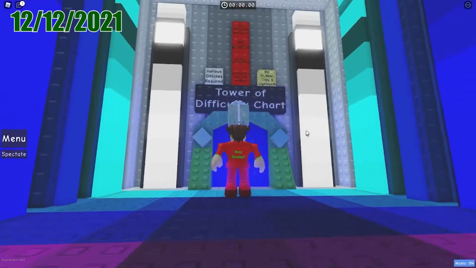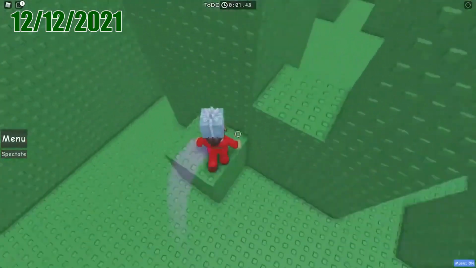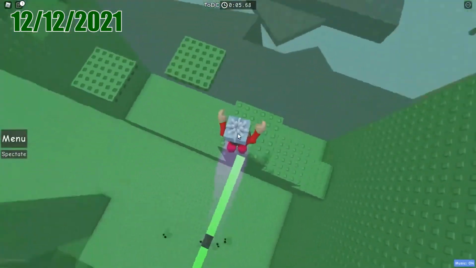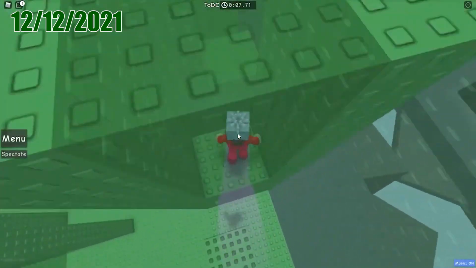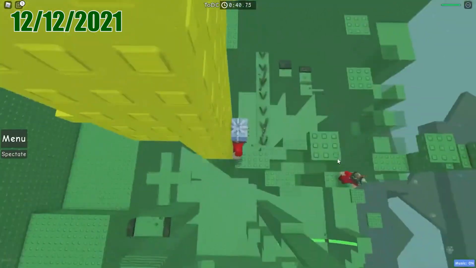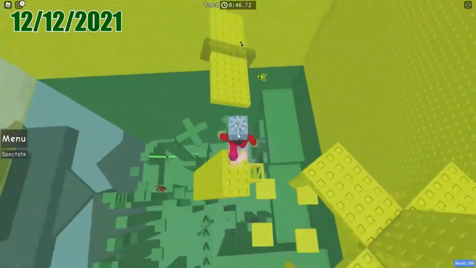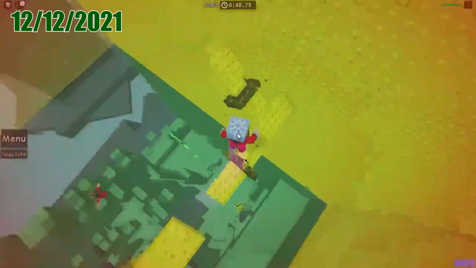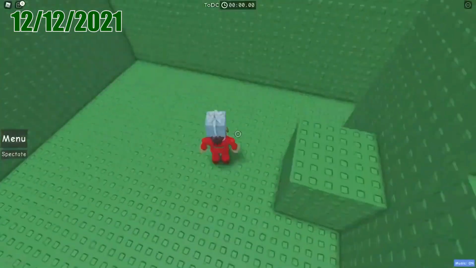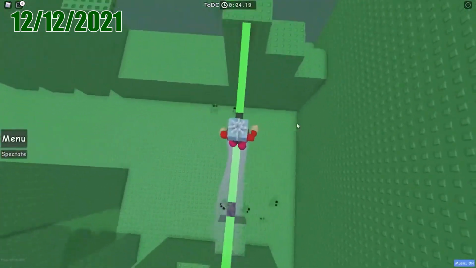So Tower of Difficulty Chart, this will probably be my first soul-crushing tower. It's definitely not going to be TOGA, Tower of Glitching and Healing, anymore, because that's going to be really nerfed, way below soul-crushing, because of this new thing where you can't corner clip. The obby community will decrease if Roblox removes more glitches. I mean, many of these changes, the developers of various obby related games, like Obby Creator and JToH, they've made some changes to kind of revert those.